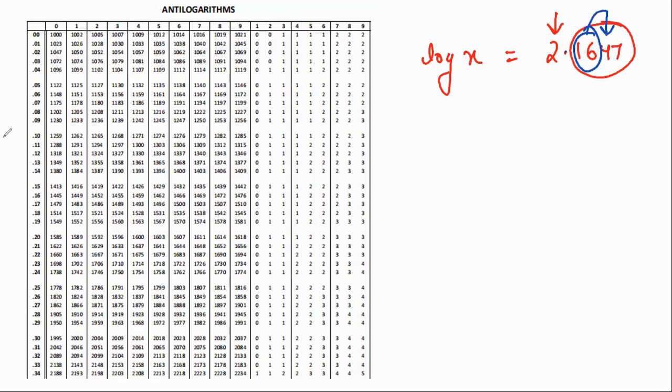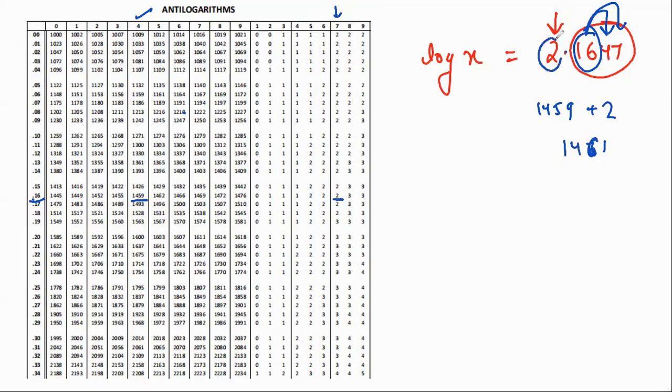So if you see the antilog table, we have 16 here, 0.16, and we have to see the fourth column of this. So the fourth column is this one. So we have the value 1459. And then for 0.16, the mean difference is 7. So 0.16 and the mean difference 7 is here. This is the value, that is 2. So we'll add them and the value will be 1461. Now, how will we decide about this characteristic?